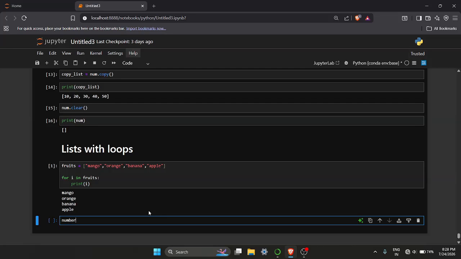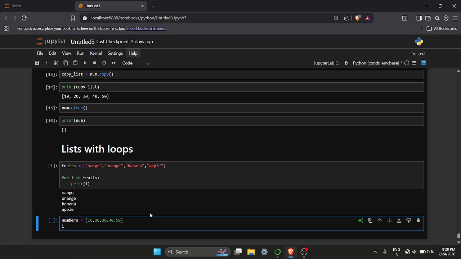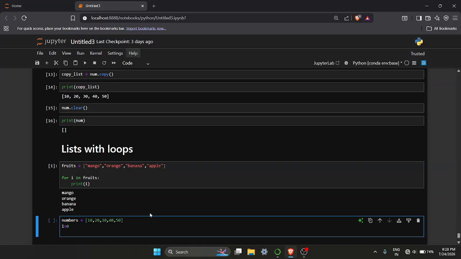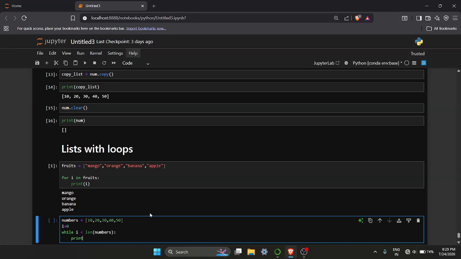Similarly, we can do this using a while loop also. For example, I create a list of numbers. I will initialize i equals to 0, then our condition, which is while i less than length of our list, print numbers[i].